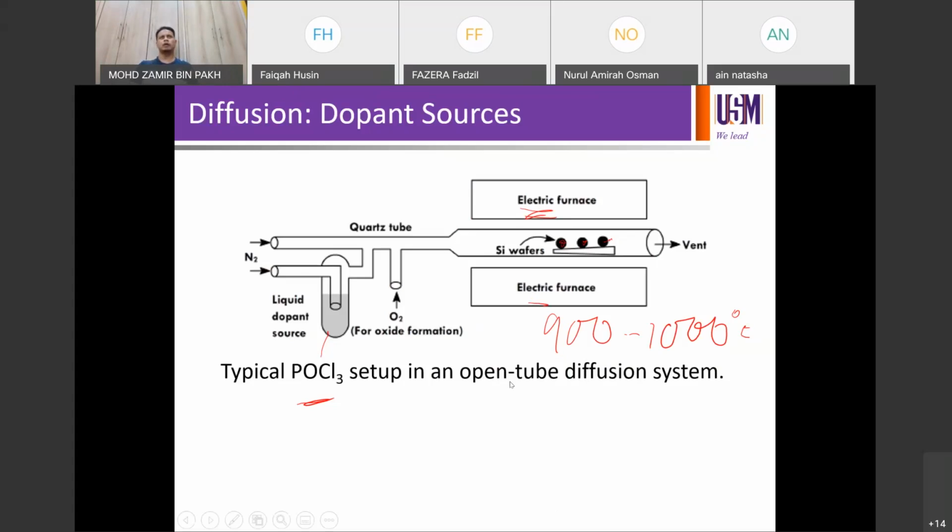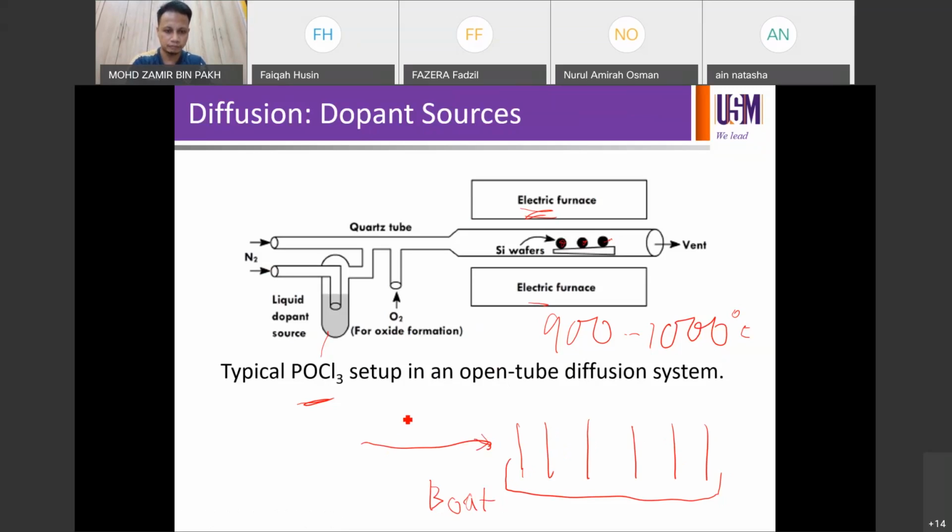And then your wafer, if you put your wafer in the chamber like that, say you put the wafer, it is typically placed either vertical or horizontal. If you have vertical, for example, this is the cross section of the silicon wafer, you have many wafers. So this is your quartz boat. Phosphorus is coming from this way, so you're going to diffuse the layer throughout the region.